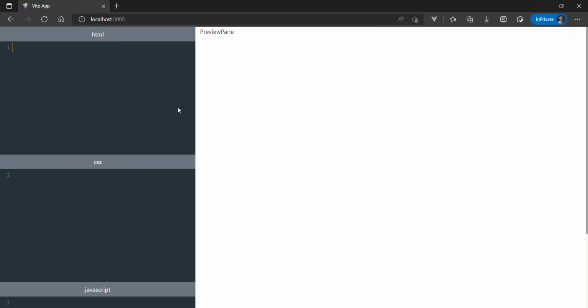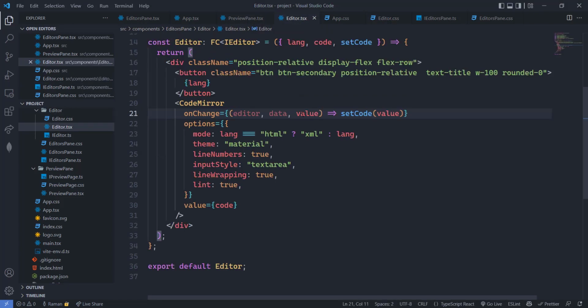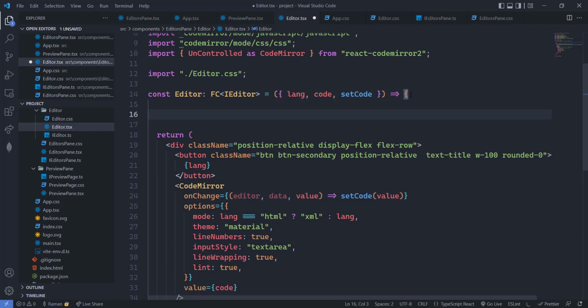So let's move forward. First of all, enable these buttons to add the tabs here, so that when the user clicks on this one, this should collapse. So let's do it first. This logic we will add under the editors.tsx only. So here what I'm going to write, first of all, we are going to create one state.